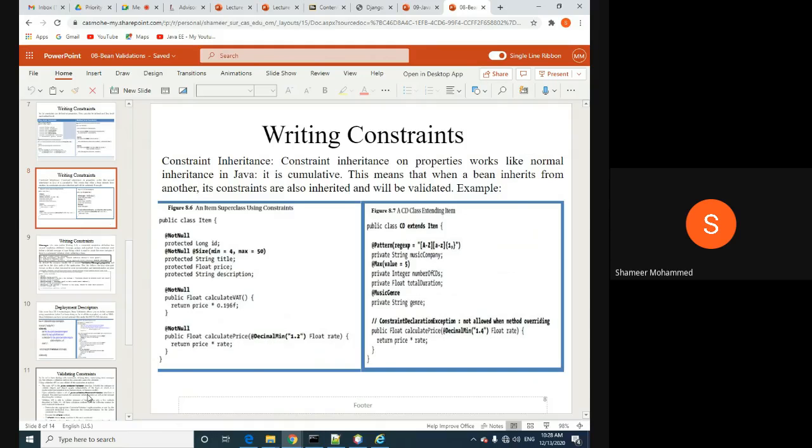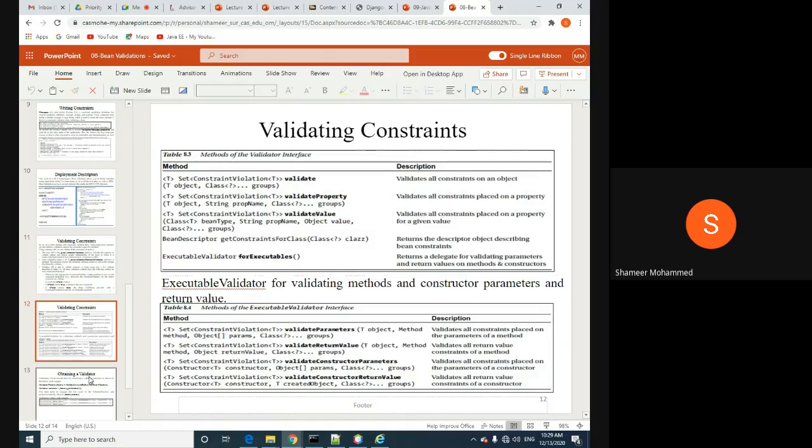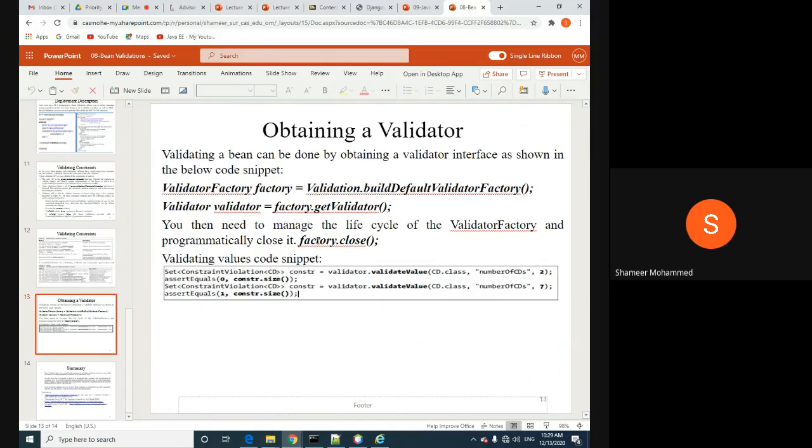Okay, so this is the main interface that we use, and this is the method in that interface that is called. It will check whether the value is valid. If you type and the constraint is not violated, it returns true. If the constraint is violated, it will return false. Okay, so these are all the interface details. Then how you can check and validate a particular property using this validate method is explained to you. So the lab I have shown you.